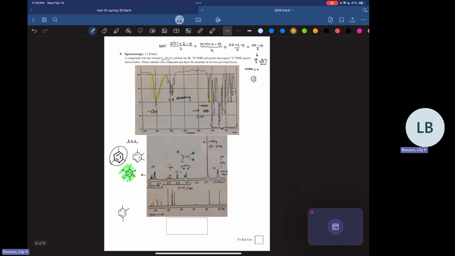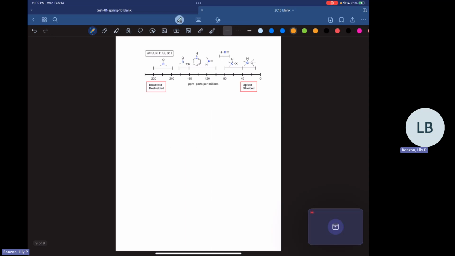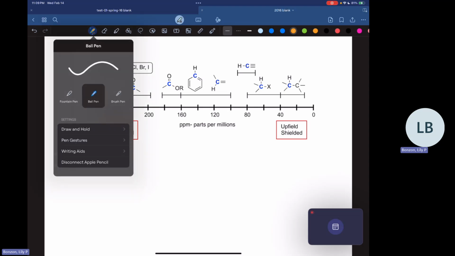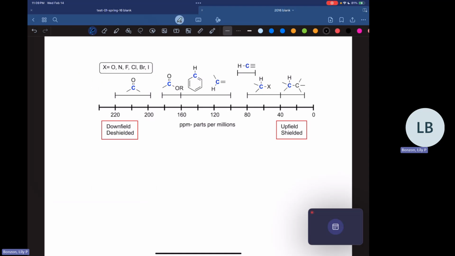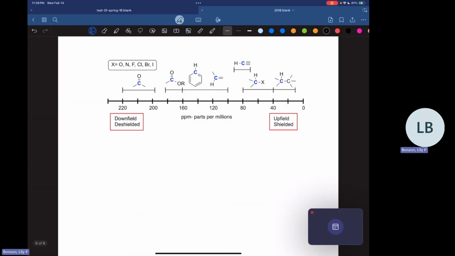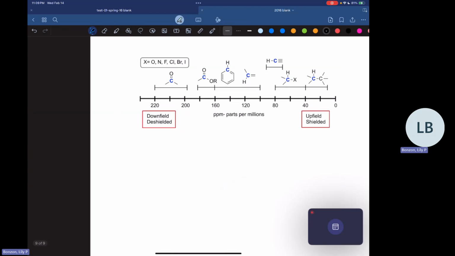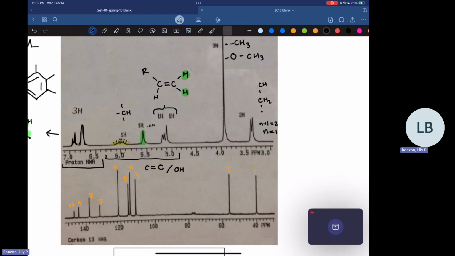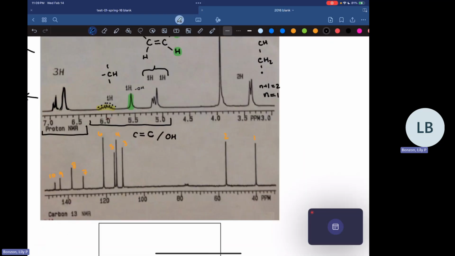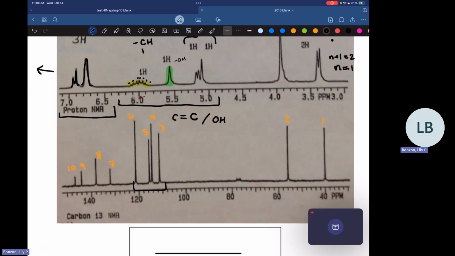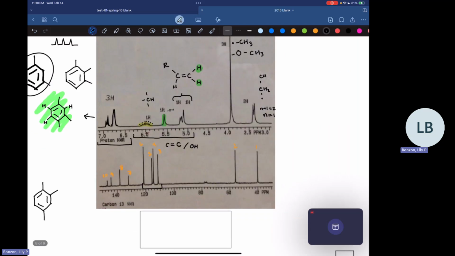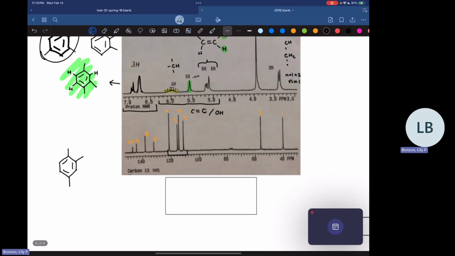Another thing you can do is use the table, which you'll have during your exam. I unfortunately don't have the actual table, but I have general carbon-13 NMR peak regions here. So you can use this to compare and look at your carbon-13 NMR and see what these peaks are alluding to. Over here, in the 0 to 80 region, we've got some regular alkyls. From about 100 to, let's say, 150 or 160, we've got some carbon-carbon double bonds, and that makes sense. We've got some peaks here, some double bonding going on, everything like that. But overall, we still have to put this structure together. So we know that we have a trisubstituted benzene. I apologize.